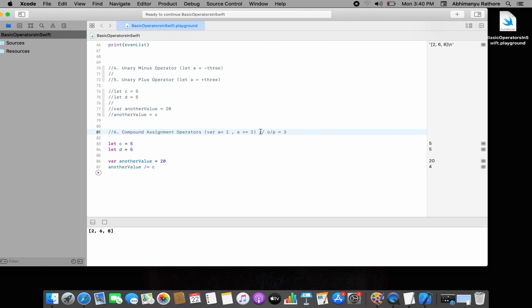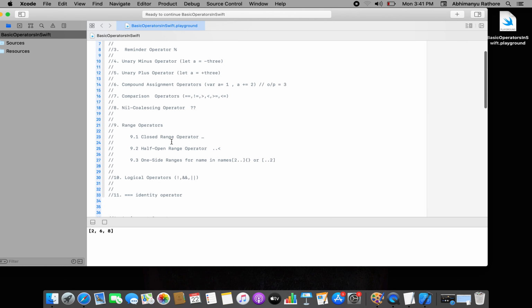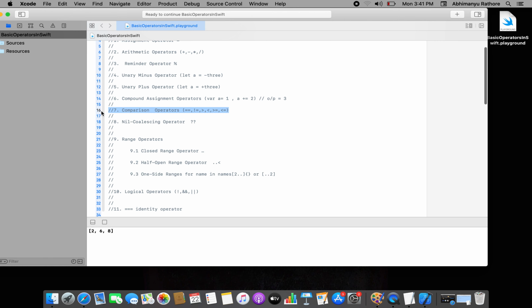There can be 4 types. It can be plus equals. Compound assignment, you know very well, this is equal, and compound means some value over there. Plus, minus, multiply and division, right? Those things will work with this compound assignment operator.